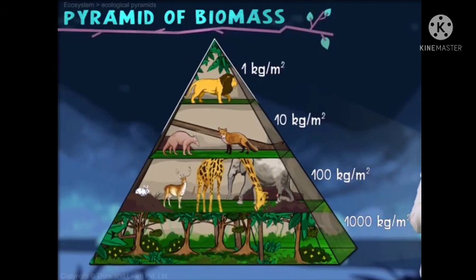That's why deer occupy a position just above the producers, whereas who will be at the topmost level? The one with the least mass will be at the top. So this is what a pyramid of biomass shows and makes you understand that the producers with the largest number are the base, and the lions or the tertiary consumer with the smallest mass will be at the top.